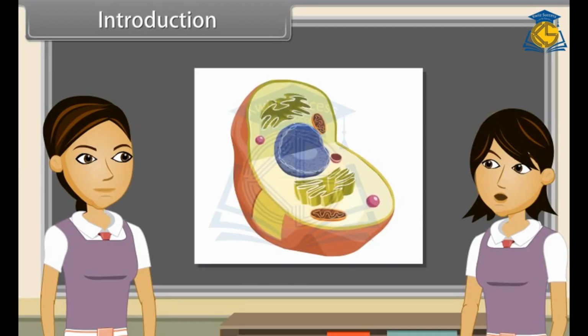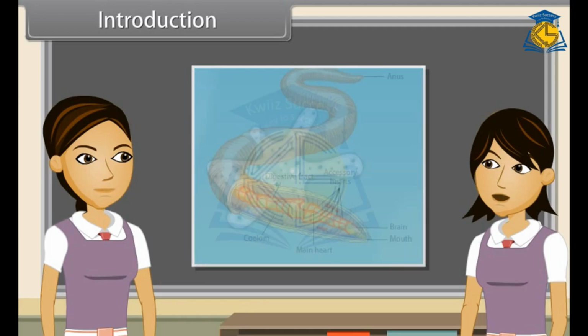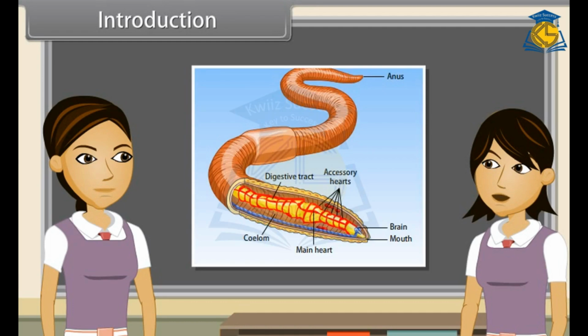We know that the cell is the structural and functional unit of life. Do you know what does it actually mean? It means a single cell can perform all basic functions of life. Example, movement, intake of food and respiratory gases, respiration, excretion. Okay, it is true for a single-celled or unicellular organisms.